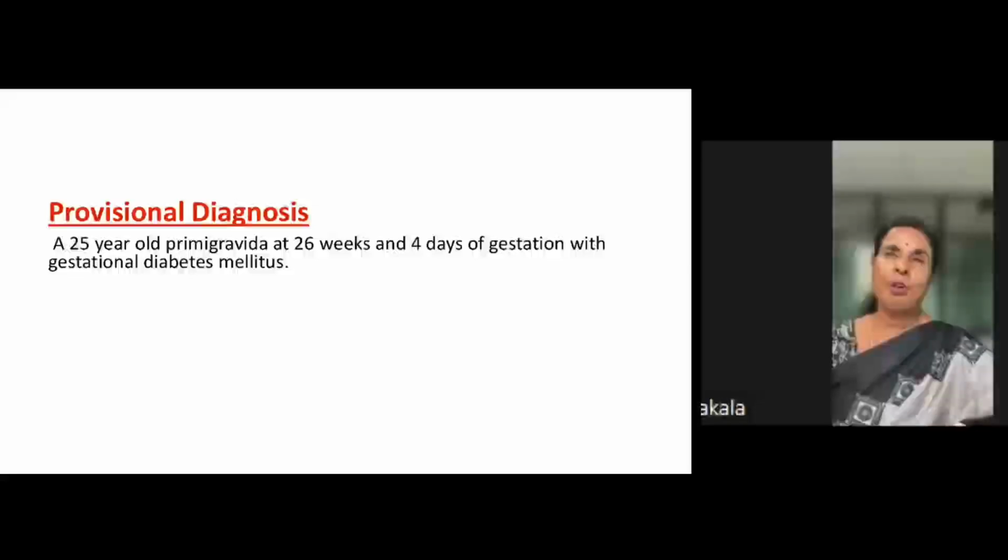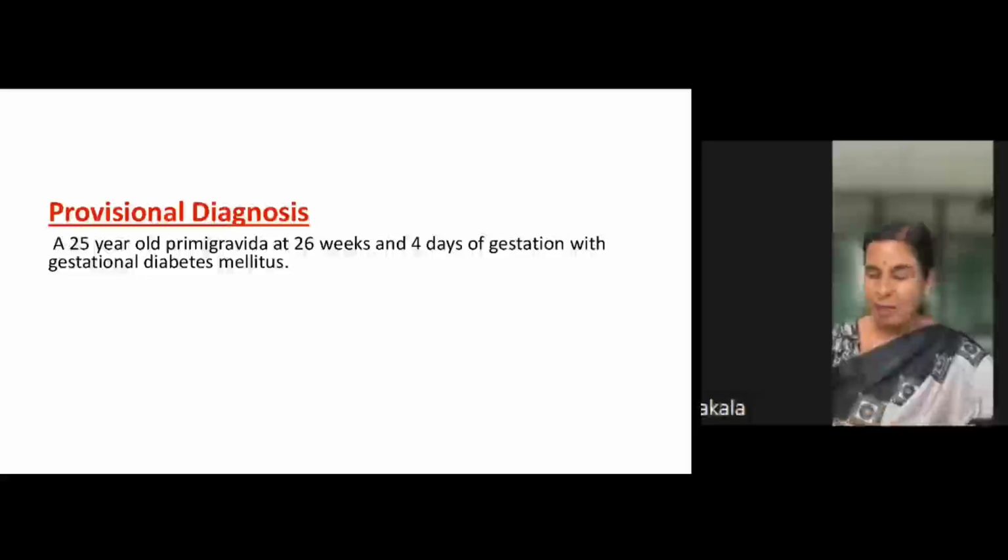If this cannot be followed for the rural woman, you can explain the plate method. So 1/4 of the plate should have carbohydrate, 1/4 of the plate should have protein, the remaining half should consist of vegetables. So either you can explain this or that, but the important thing is 3 meals, 3 snacks, and a 3 hour interval between each meal or a snack. And moderate exercise of 15 minutes after each breakfast, lunch, and dinner is indicated.